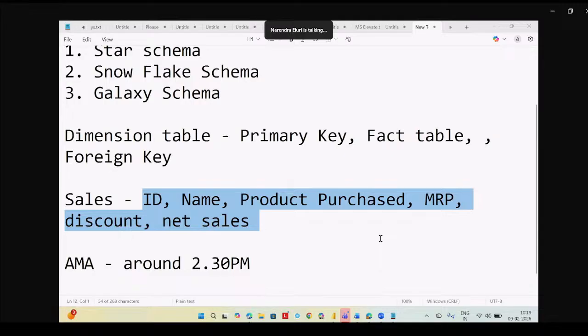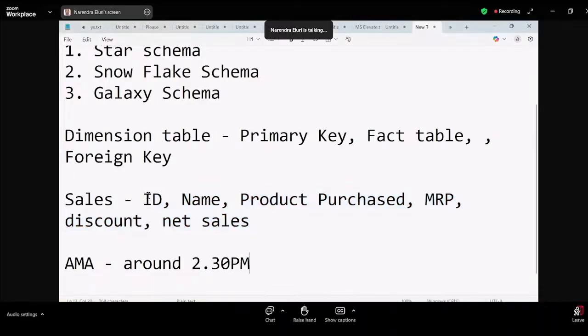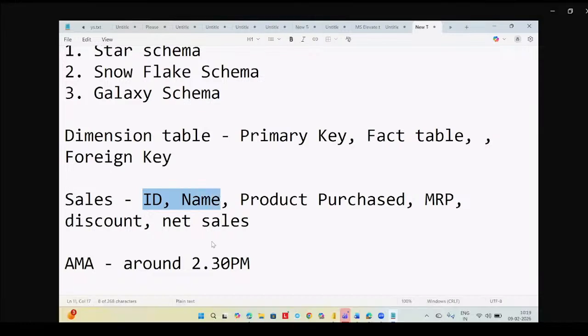Please tell me which column I am taking from which table. Customer ID and customer name, I am taking from the customers table, right? These first two columns, ID and name, from the customer table. Yeah, very good, Chirag.